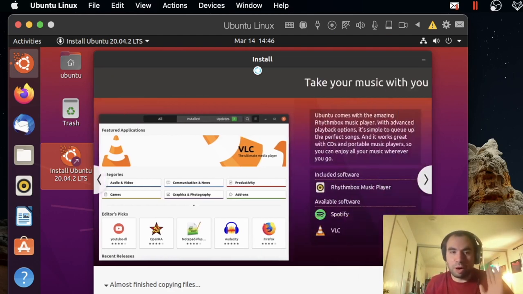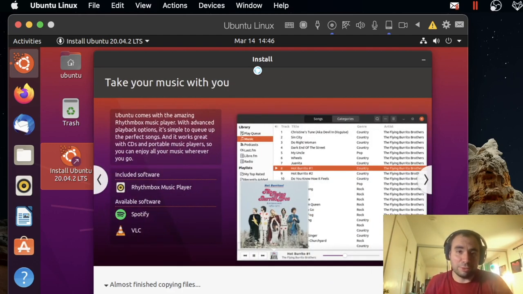I'll probably just use the command line and use sudo apt-get or snap or AppImage, or any kind of installation medium for the applications instead of using the store. Honestly, sometimes the store even has old versions of applications, not even updated. So that's why I'm super confused with the store. Maybe they have improved something with this release of Ubuntu. So let's see.